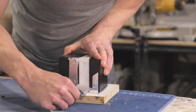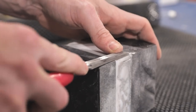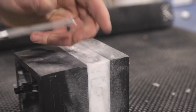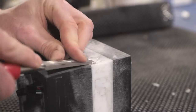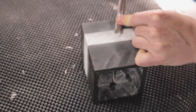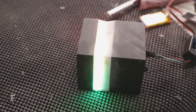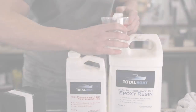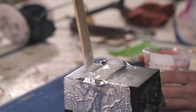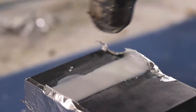When I removed the aluminum tape I realized something that probably should have been obvious — the sticky side of the tape doesn't come off the epoxy as easily as the aluminum side does. So I had to use my sacrificial chisel and some sandpaper to get all the bits of tape out of the epoxy. Then I tested the LEDs and to my relief they still worked. The aluminum foil had caved into the channels a bit and left a concave shape in the epoxy, but I just went back with a thin layer of white epoxy to top them off so they could be sanded flush with the rest of the cube.